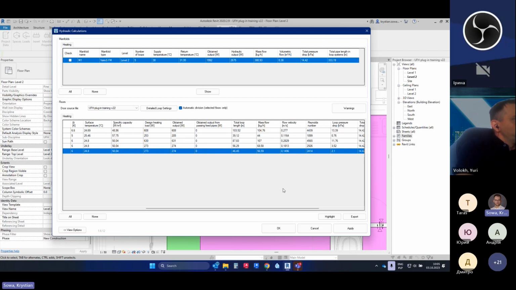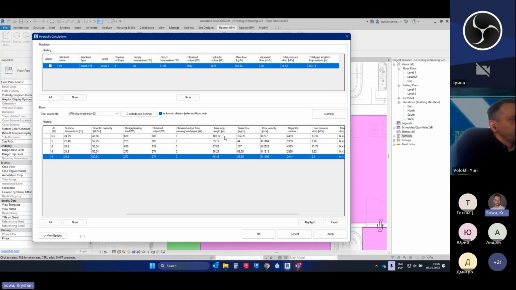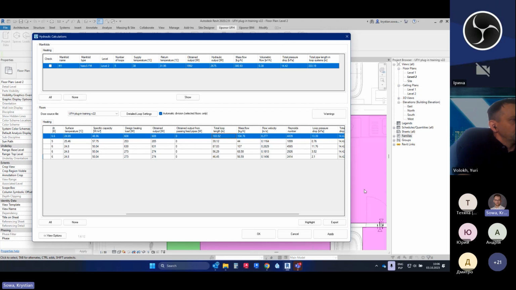Okay. So one more thing here that I would like to say is, as you've noticed, we didn't draw any pipes yet. So we don't have any pipes in our model, but already the calculations are done. I mean, the installation was calculated. And how was it done? It was done on the virtual pipes.